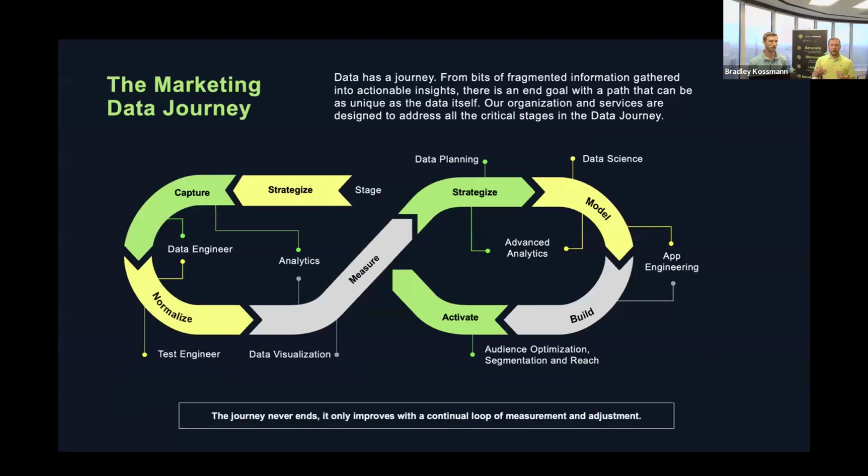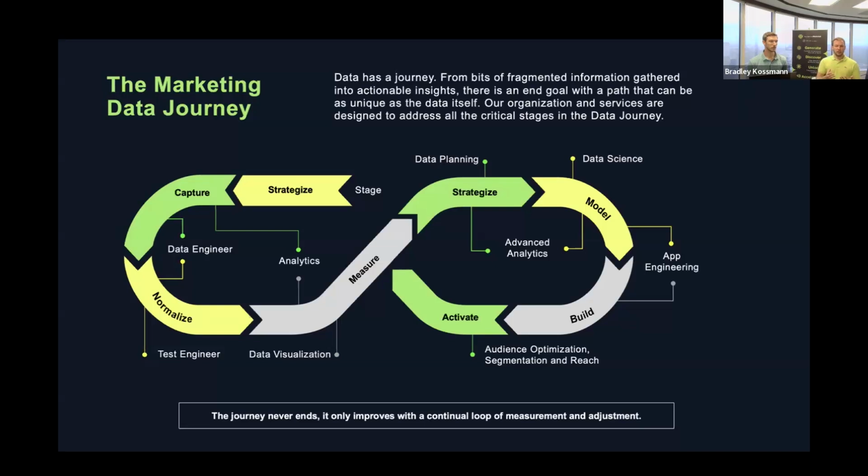The way that all of our different practices come together to support our clients, we like to envision it as the data journey. The data journey is basically, as soon as you start bringing in your data, what processes it goes through and what processes you as an organization have to go through to get it positioned correctly and to really leverage the most value out of it that you can. This journey never ends, right? You're always bringing in new data sources, you're incorporating new types of analytics, you're activating new audiences, etc.